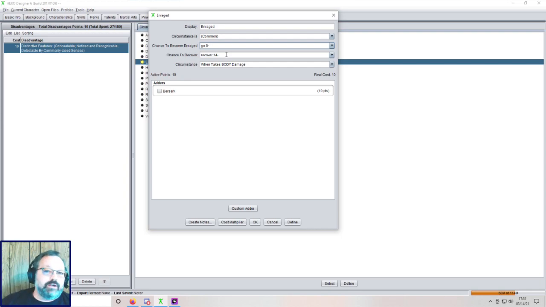If they still haven't recovered, now they can attack friends. This is why it's a disadvantage. You could end up attacking friendly PCs or friendly party members. So this is a problem, and we'll leave it at that.